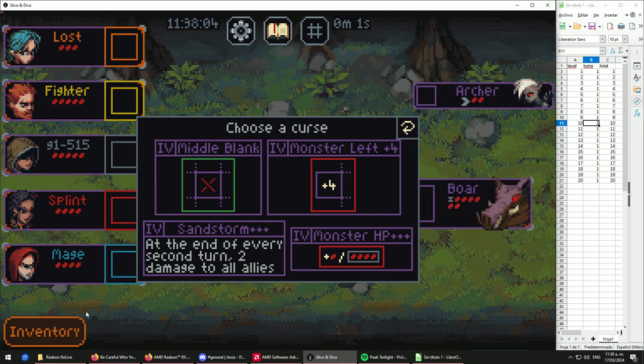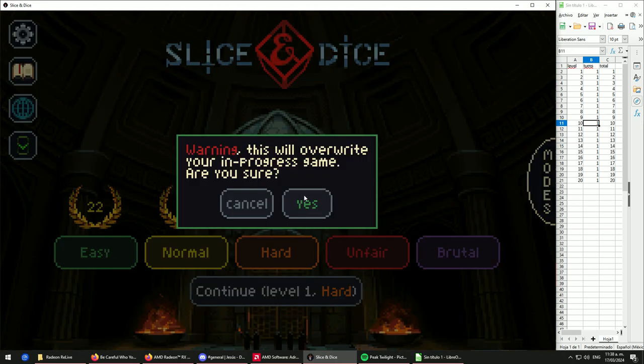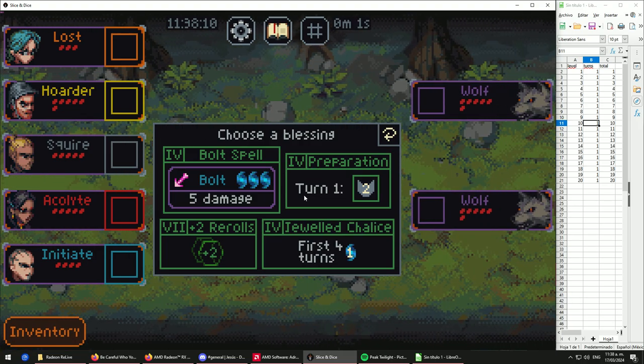No, I shouldn't start in the hard game mode. I'm just going to go in easy mode because the requirements for the level don't say anything about which game mode you can play. So first we need to figure out what we want to get as a blessing.